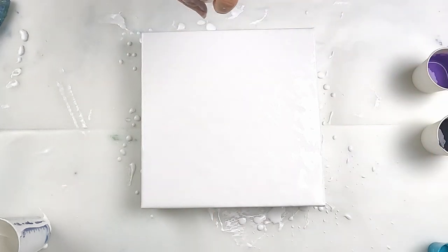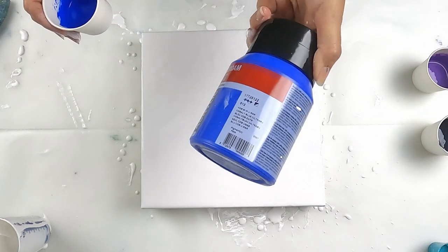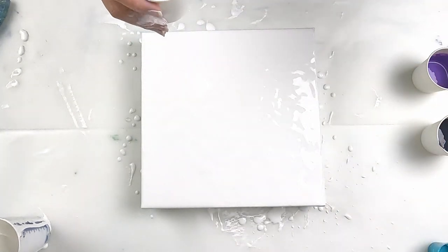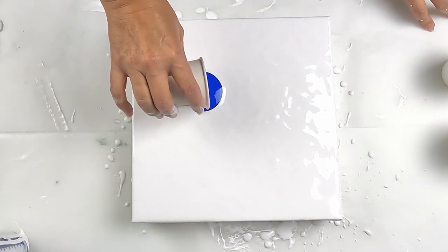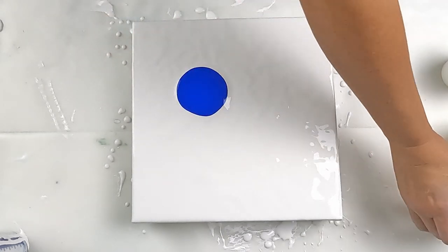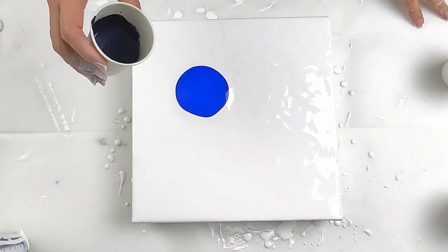So I'm going to start with my cobalt. The exact name is cobalt blue, and then it's got ultramarine in brackets. So I'm going to start with that. I didn't make a huge amount of paint because I didn't want to waste it. I don't know if I put too much on either there.